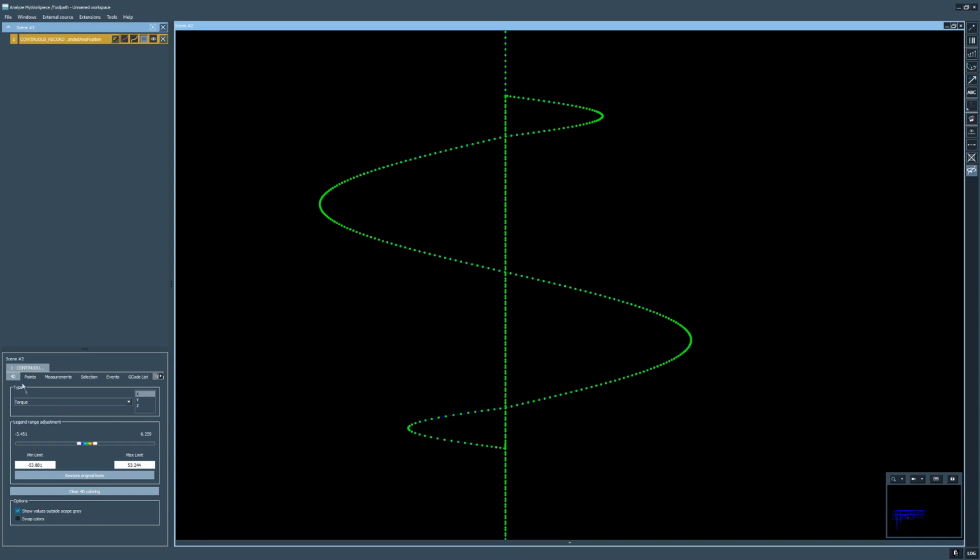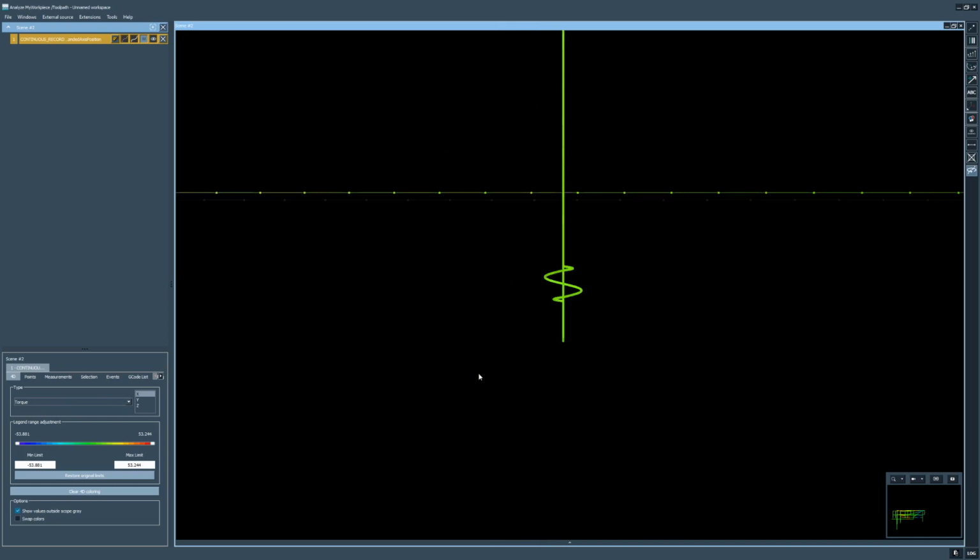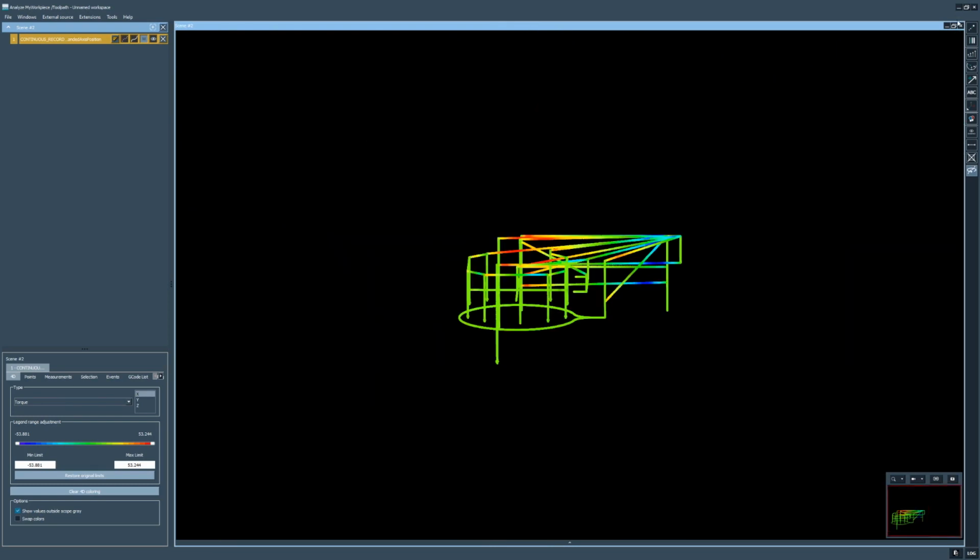So this is the 4D coloring tab, and I can only encourage you to play around with it and learn a little bit what is going on there, because there is a lot of information you can drag out of it and, let's say, answer many process related questions.